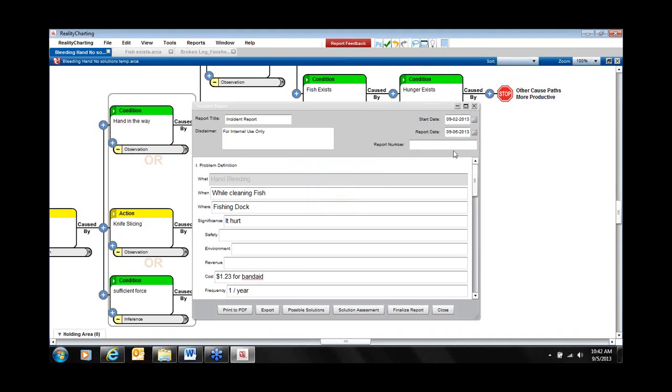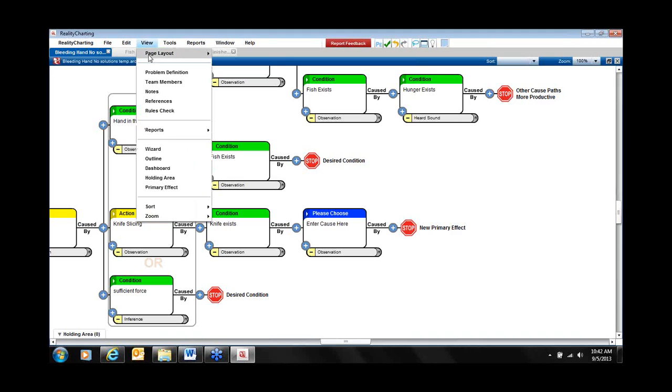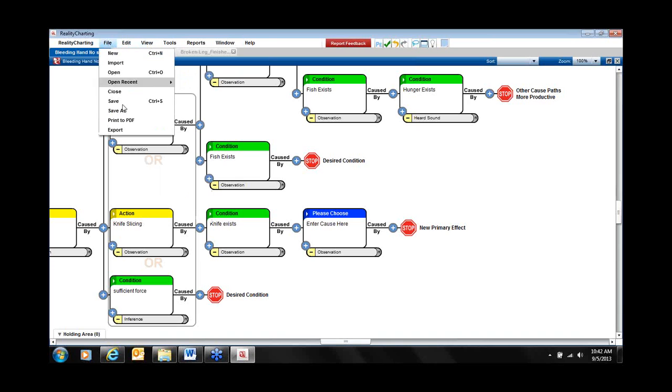Okay. Now that we got a chart done, the next thing you're going to want to do is print it. We can talk about both. There's viewing and the page layout, which is very, very similar. It's identical. It's just that here you're on the view section instead of the print. So I'm going to go over here to the printing section.